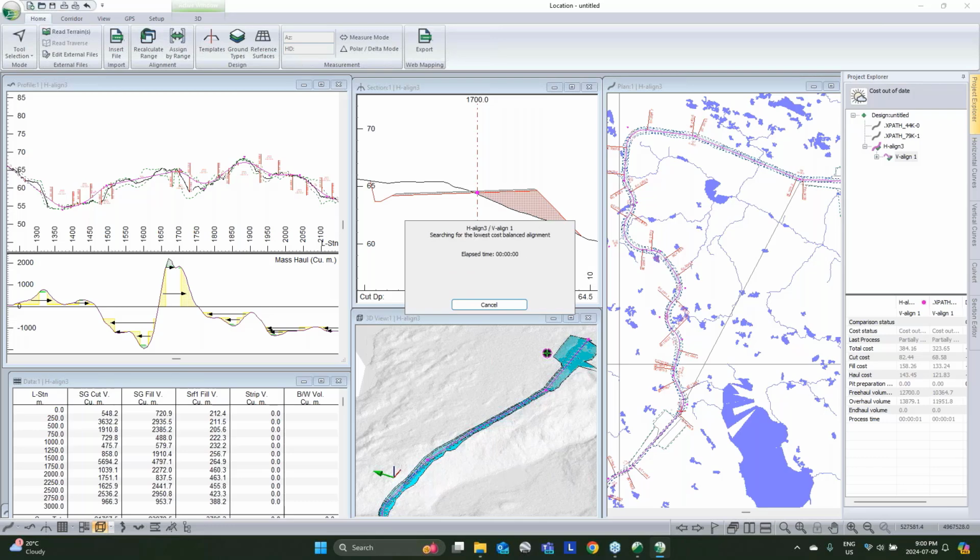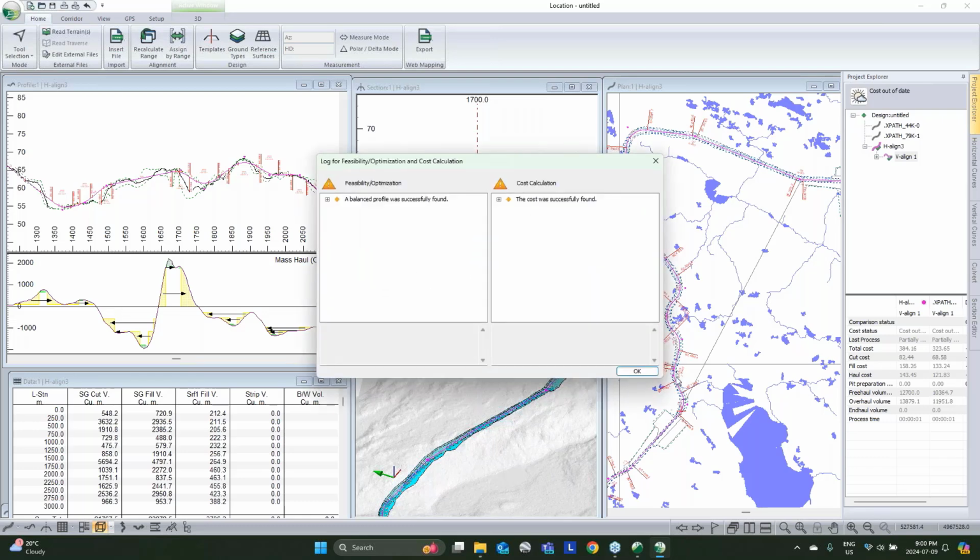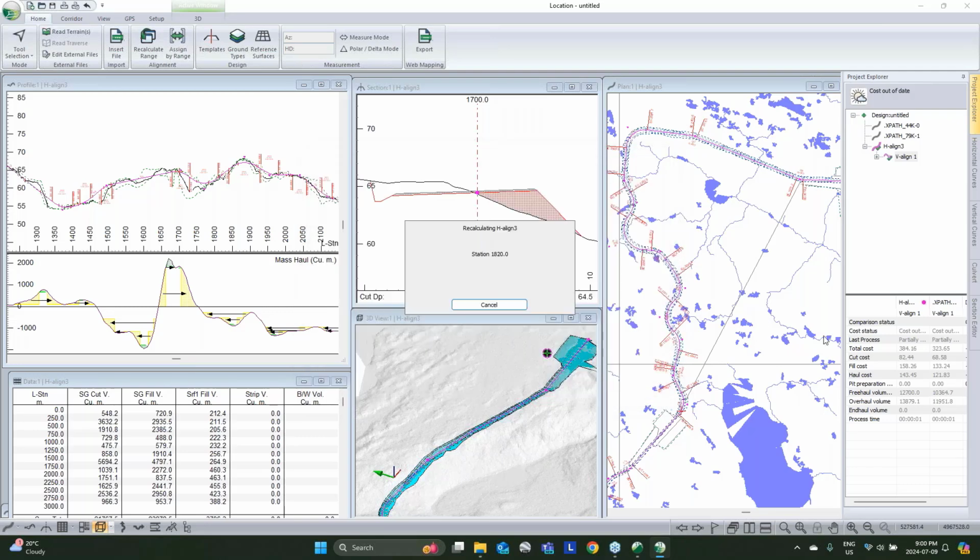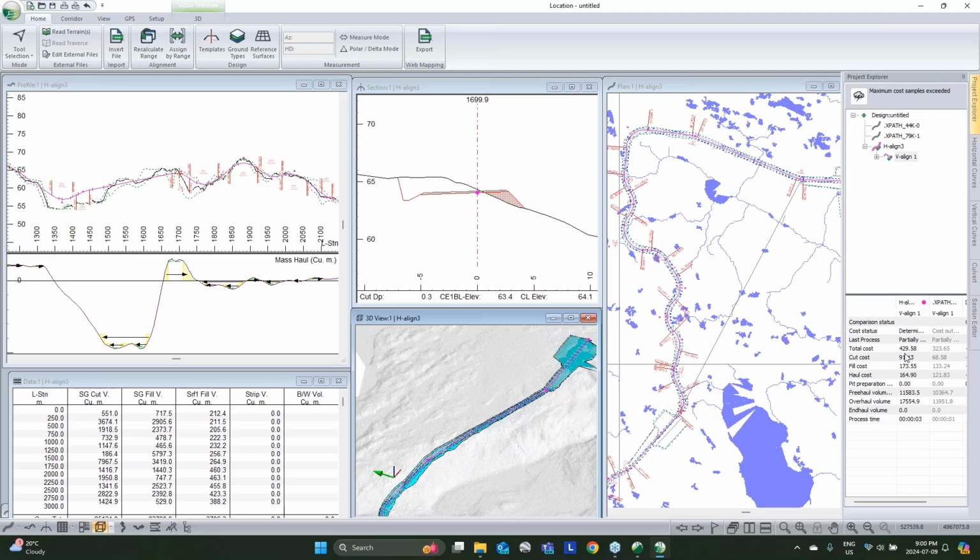And there we are. So we've gone from 320 to 430-ish. So yeah, still expensive, but that makes sense. It's a bigger road.